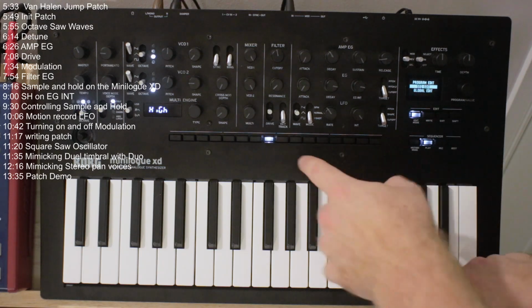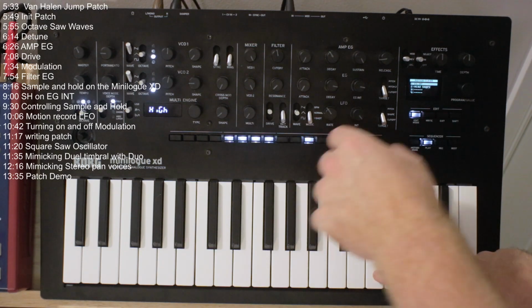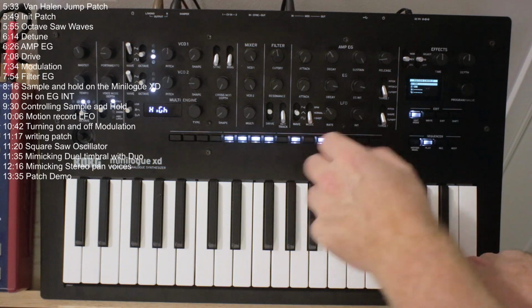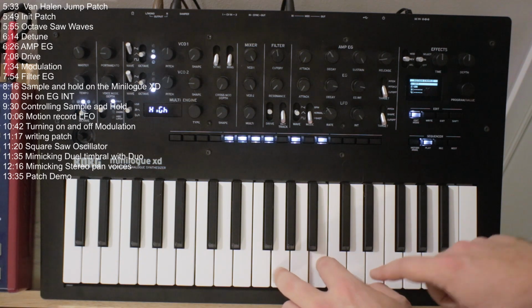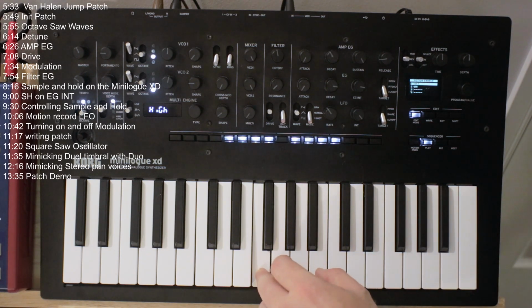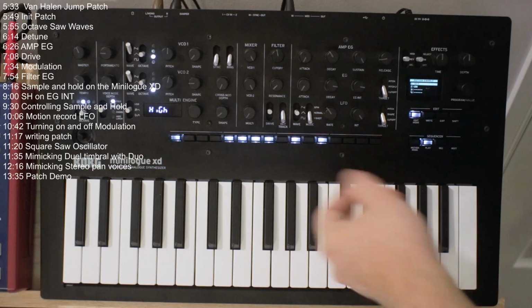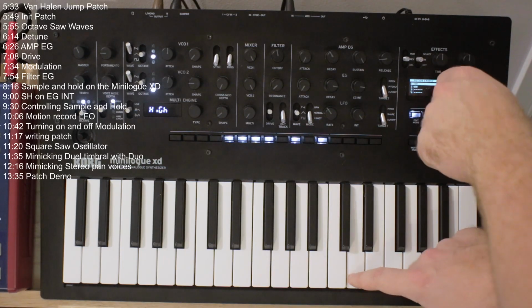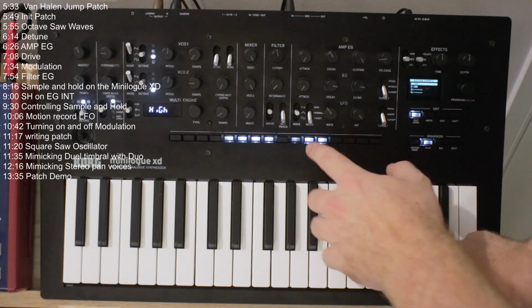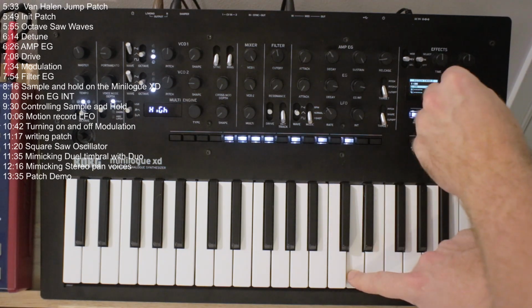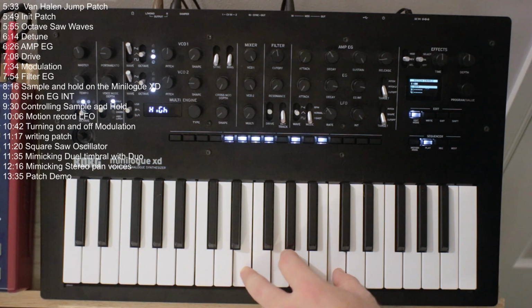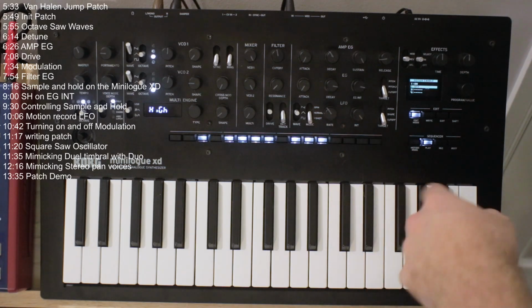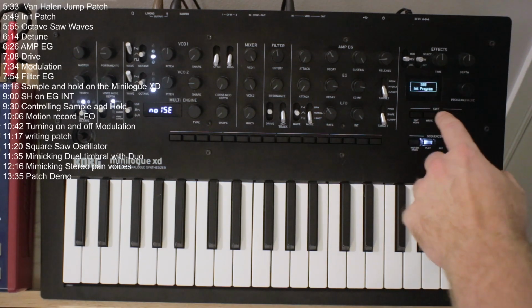we can menu dive and go into the sequence here, and we don't want to clear, we want to turn off one. So we've got that pulse width set up in here. So we can add some extras as well. We can go through and turn them on. If I go down one more, we can turn off the pulse width modulation. Now I'm just going to write this patch. So I'm just going to exit out of here.